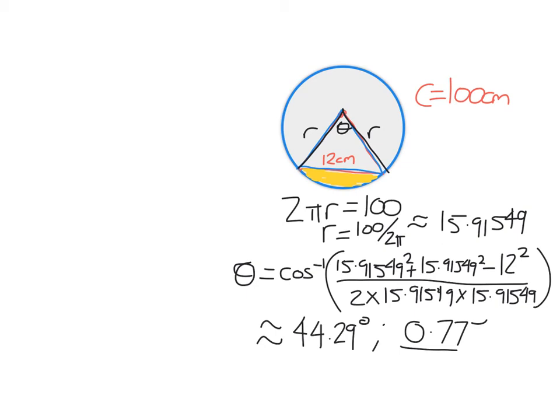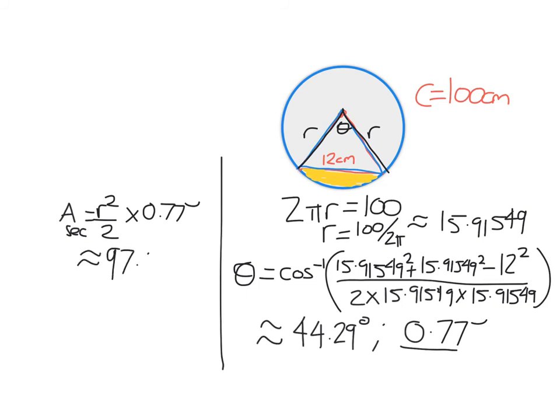We're going to do that exactly the same way that we found the segment on the previous slide. We're going to first find the area of the sector. Remember, that's radius squared over 2, or half times radius squared, times the angle in radians. Here, I'm just writing r instead of this number because it takes a long time to write. The answer I get is approximately 97.52, and of course it would be centimeters squared because the original measurement was in centimeters. So that's the area of the sector.